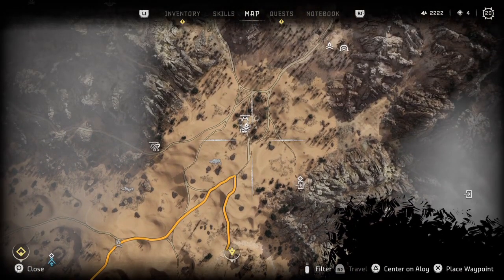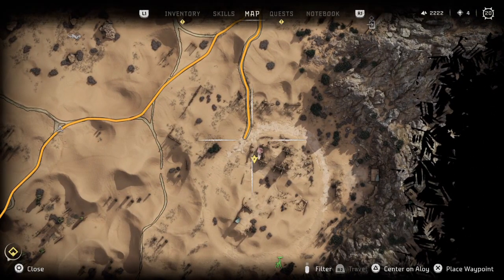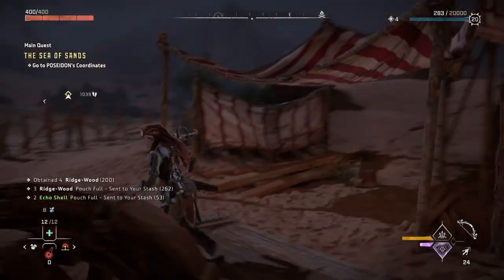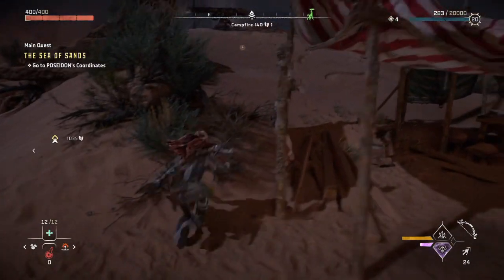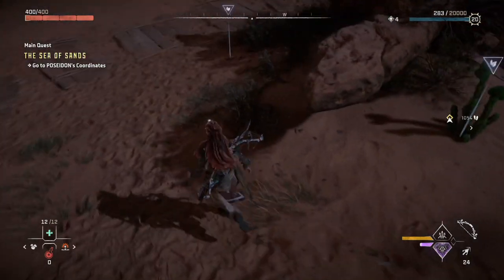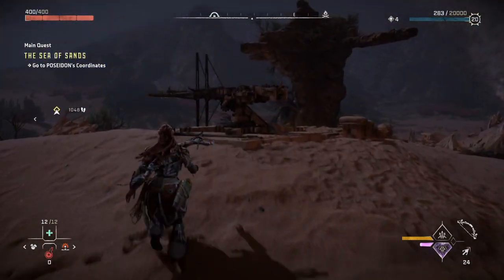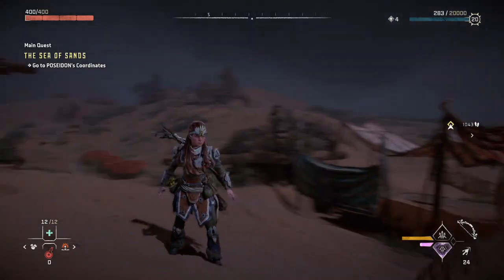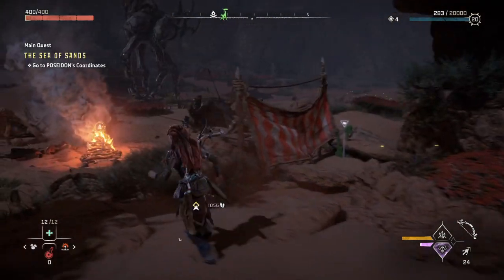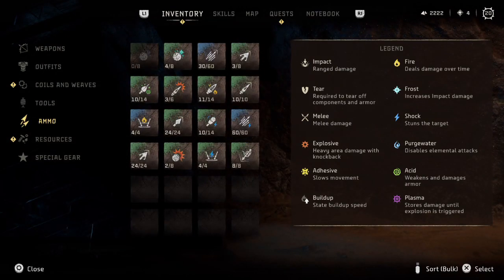So this has a stash, right? Okay, let's go back there. Where's a campfire? We'll go back to those guys. What else is around here? Anything? Rocks. I don't know what these things are good for. Desert spike stock. I guess I'll look that up. Campfire. Campfire. Campfire. There it is. What are those called? Desert spike stocks. Let's look that up right now.